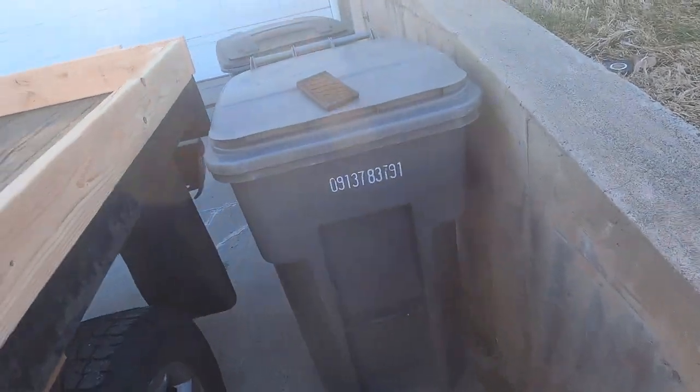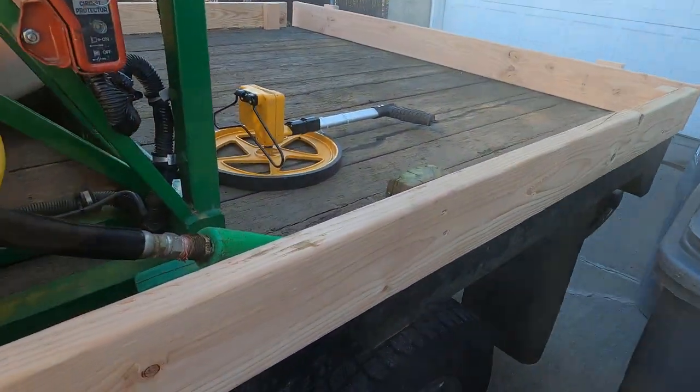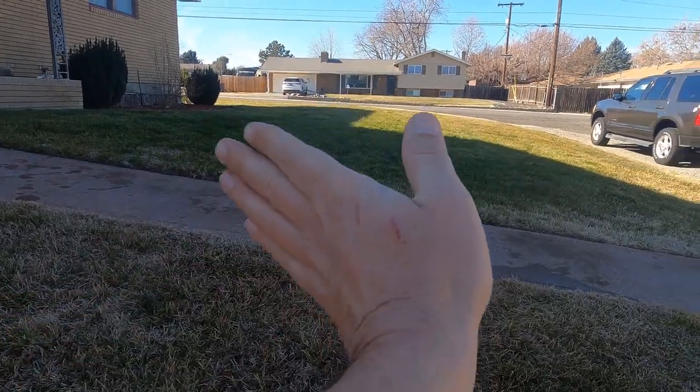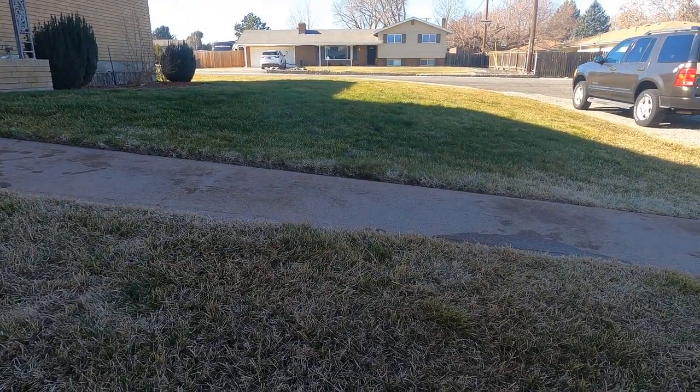All right, we have to start over here. So it takes me between a minute and 16 and a minute and 19 to do 1,000 square feet. I measured off a 40 by 20, or 40 by 25, excuse me.